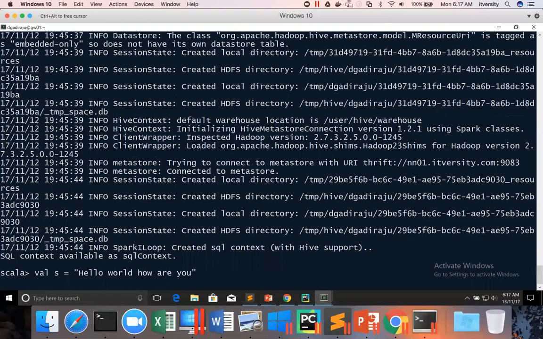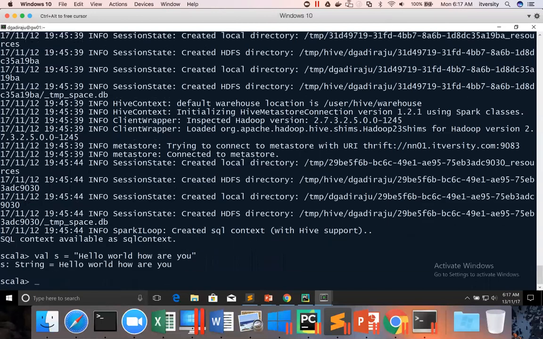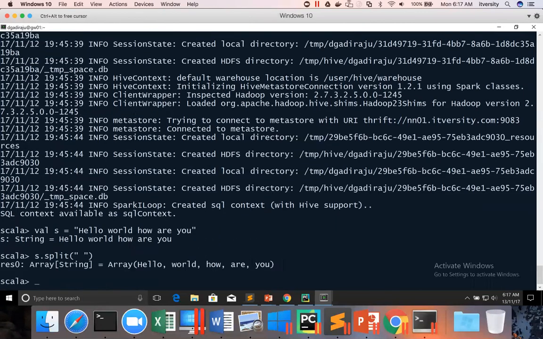So let's take this as a line, and space is the delimiter between the words. And if I want to get individual words from this line, I can use split like this, which will create this string into an array using space as delimiter. And we have to use this logic as part of the transformation to get individual words.